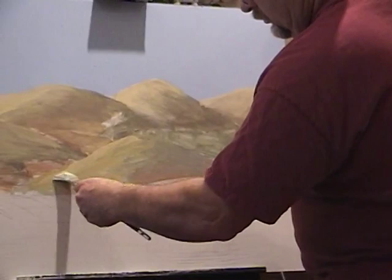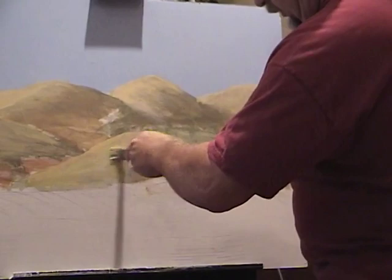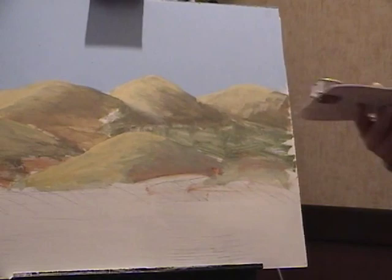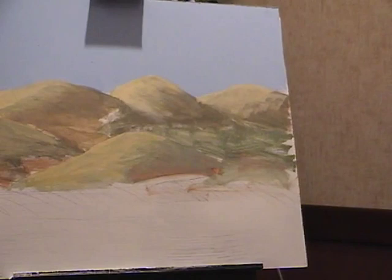Is that more of the same color, Dave? Yeah, this is more of the same color. What I'm basically doing at this point is just working that color up to start bringing it to the kind of golden, grassy greens of the Napa Valley or whatever you want it to be.